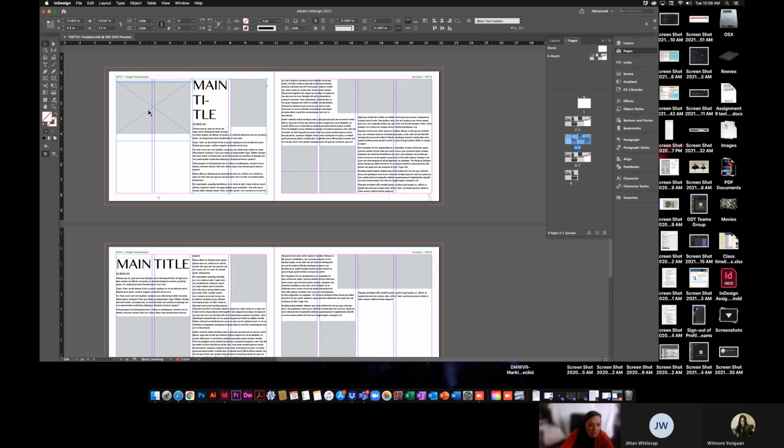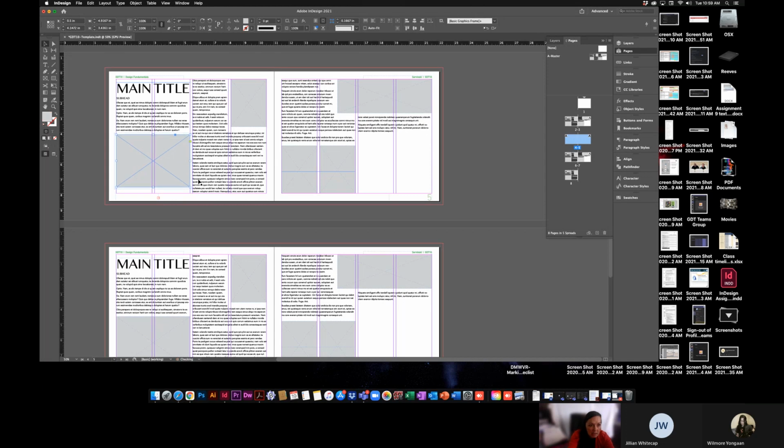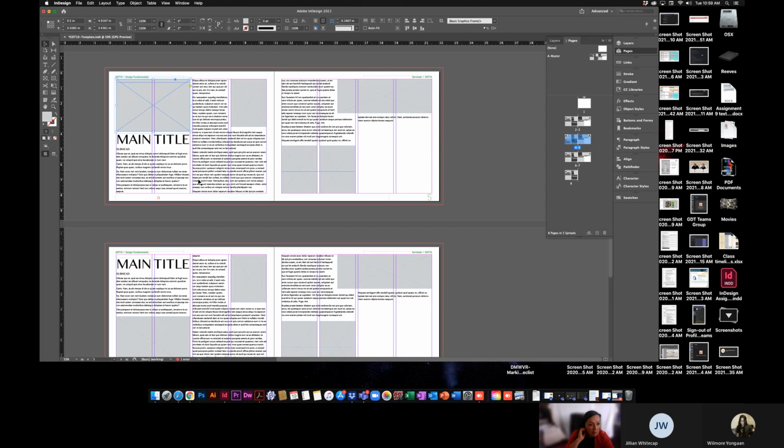Oh, and I didn't make that text frame all the way. That's one thing I didn't do, right? I stopped the text frame there. So I'm going to drag that down to the bottom. And then I'm just holding Shift and pushing my arrow key, bringing that one up to the top there. I'm going to try that for this one, just something a little bit different.